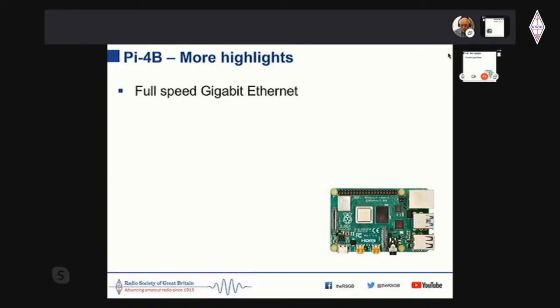But the real thing that made the Pi 4 different from all the other ones is the ins and outs, basically. Because the previous Pis had used effectively an onboard USB port to provide the Ethernet and the USB port. So that was a natural bottleneck, which limited the Pi on a lot of things that we wanted to do. But the Pi 4 has now got full-speed gigabit Ethernet. It's also got full-speed USB 2 and full-speed USB 3 sockets as well. So that's two USB 2 and two USB 3.